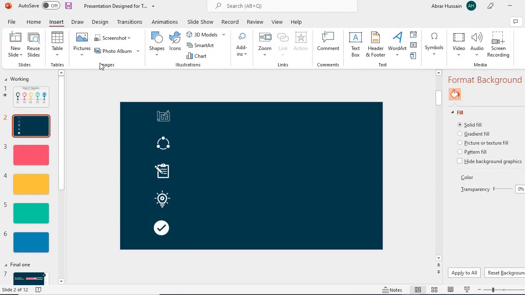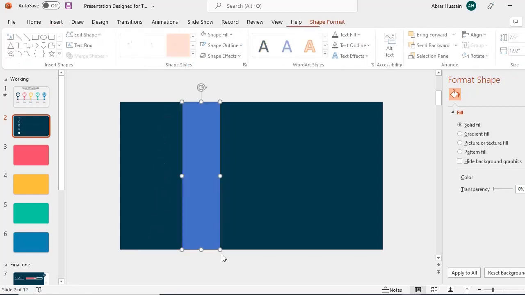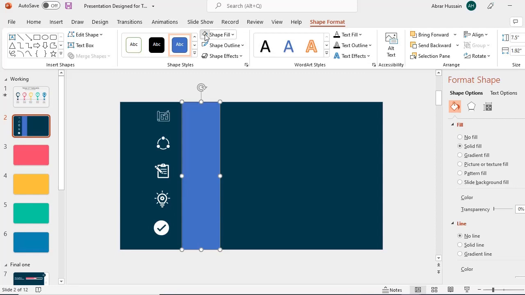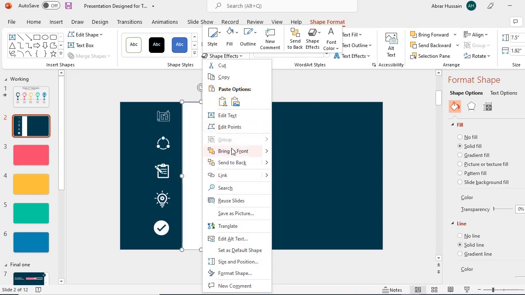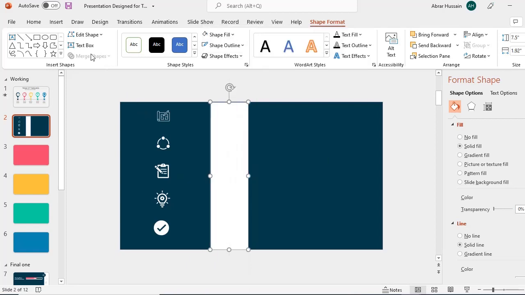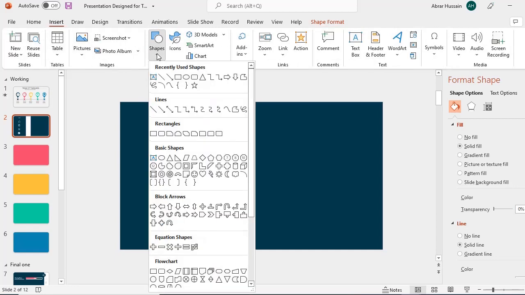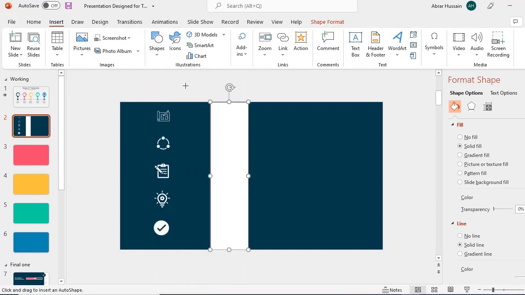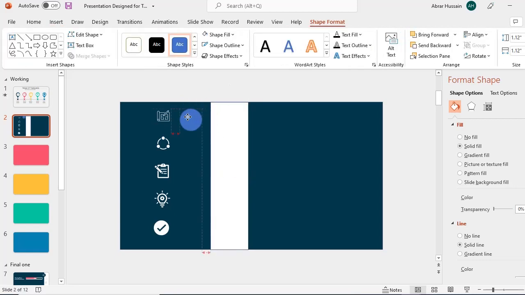Now I need that rectangle shape, so I will just try to make a rectangle. Okay, almost this much is enough. White background, and it must be in the front. Now I need to make that shape, so I will pick a circle and I will make the circle here with Control Shift and will place it right in front of this icon here.